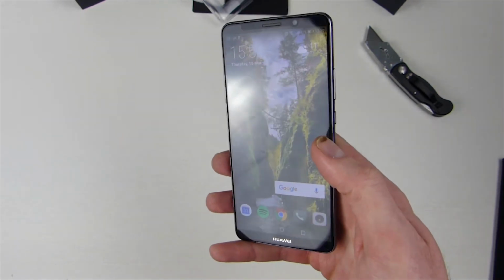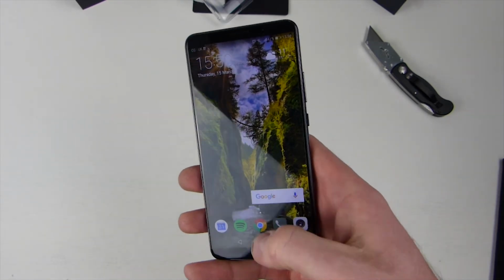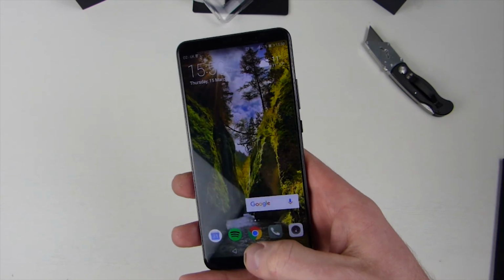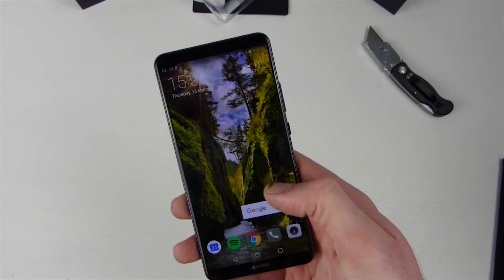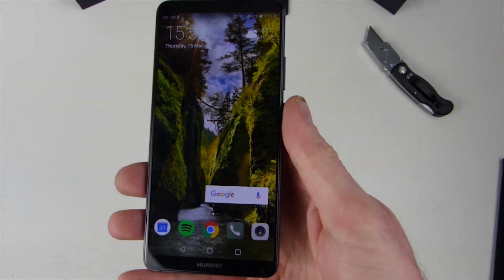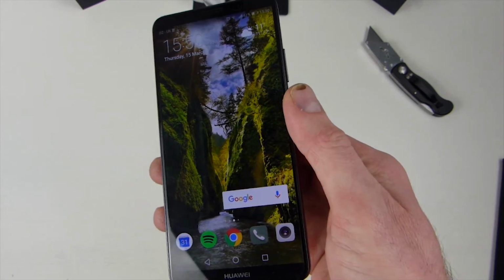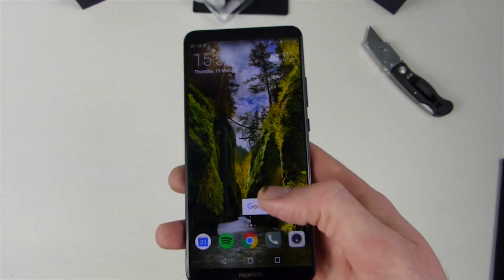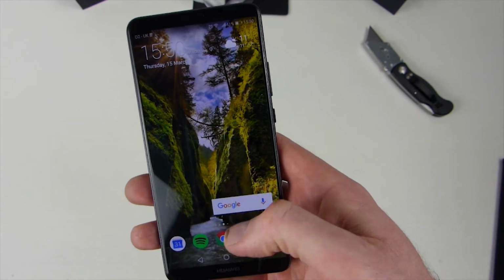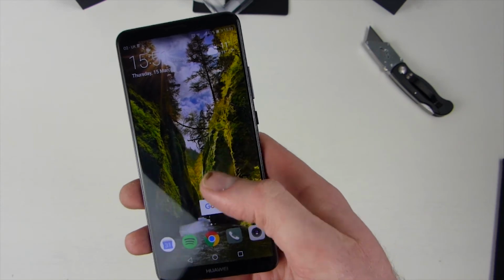It has a 6-inch display. It's got many functions such as full screen display. So if an app isn't made to fit the 16:9 aspect ratio, click a little button at the bottom and it says full screen display, and it will adapt to fit the shape of the screen, the size of the screen rather.